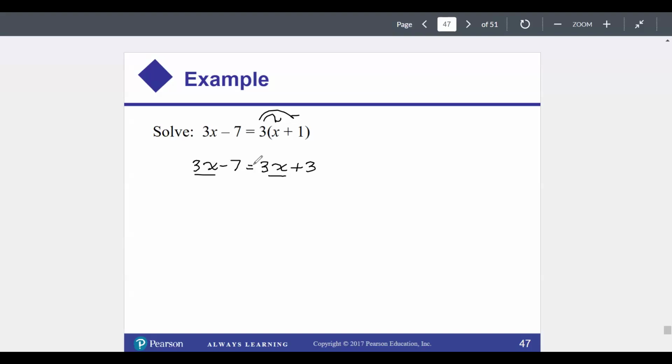What's going to happen is we have that 3x on both sides, so I'm going to deal with the constant first. Let's say we add 7 to get the constant alone. That gives me 3x equals 3x plus 10. Now, if I try to deal with that 3x, because I don't want 3x, I want this 10 by itself, I want constants all alone on one side. What happens is that cancels, and I'm just left with 0 here, but I'm still left with 10 here. 0 cannot equal 10.